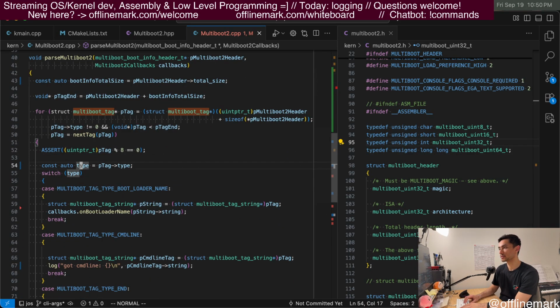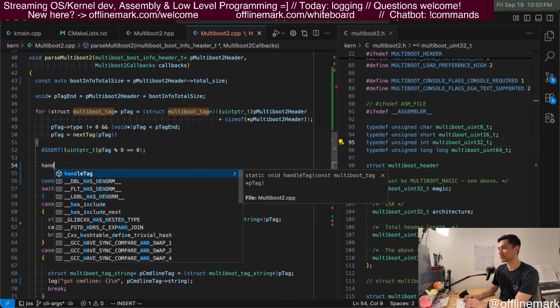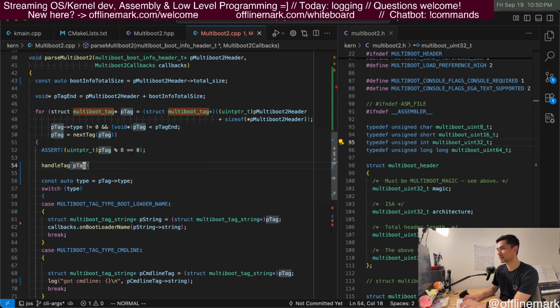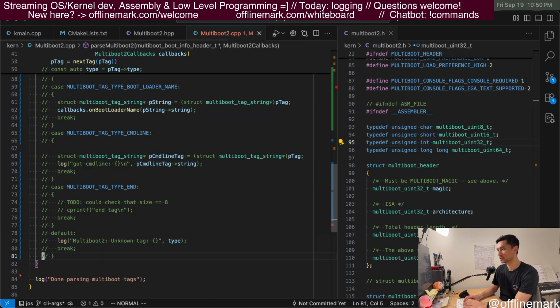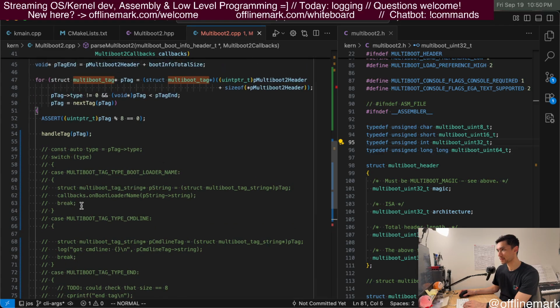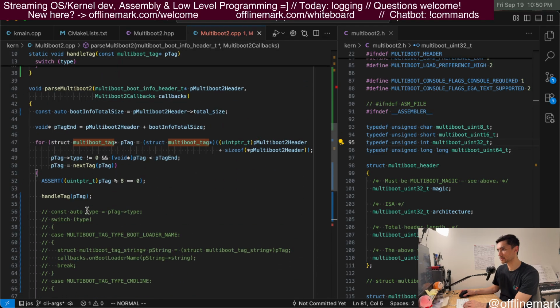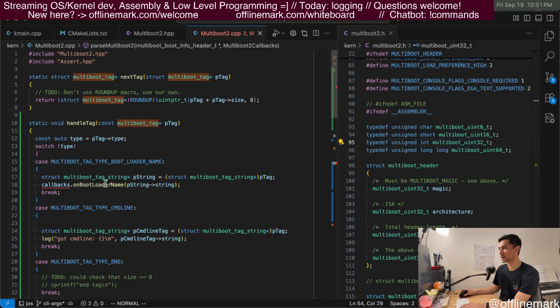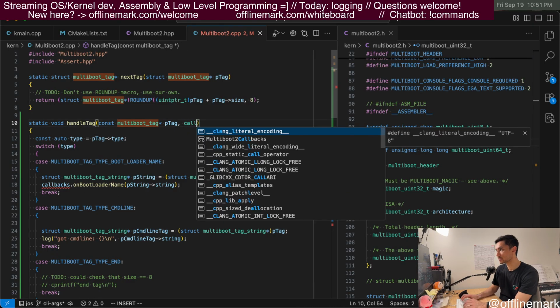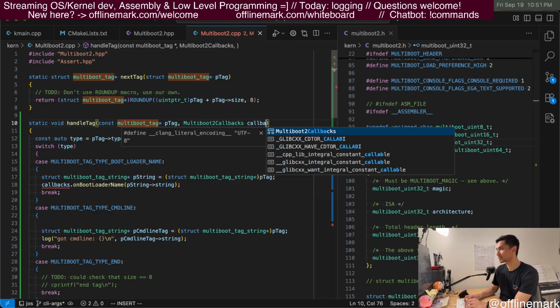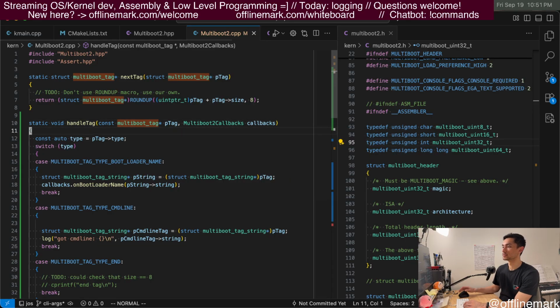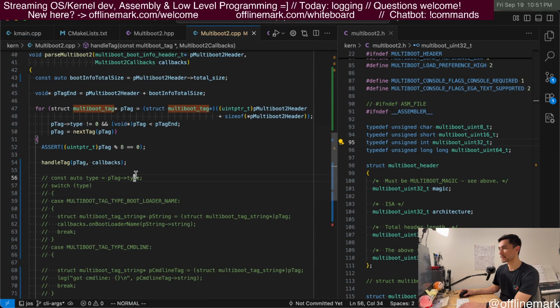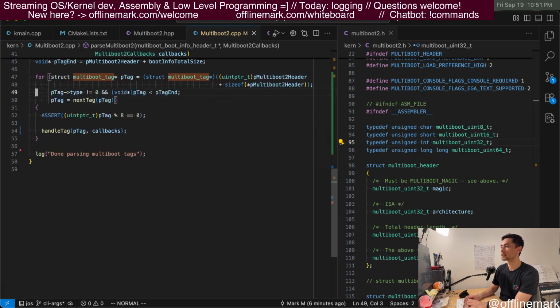So something. Handle tag, p tag, right. This thing is just a loop. It's just breaking. But we need to pass callbacks in order to have access to them. Cool. So then maybe this code goes away. This code gets kind of smaller.